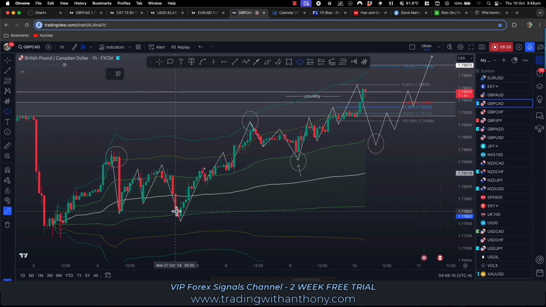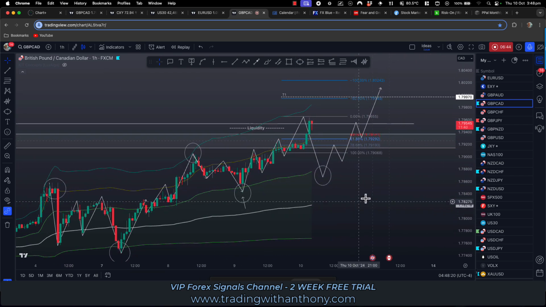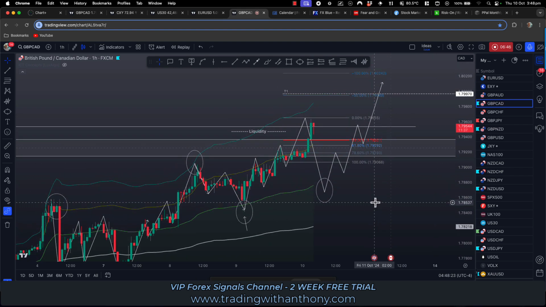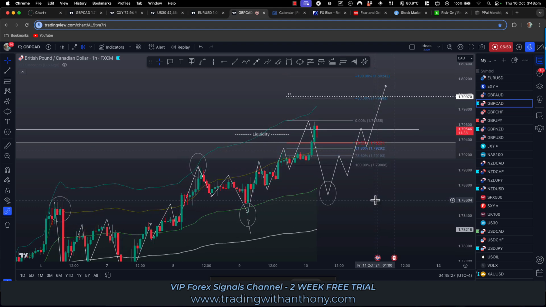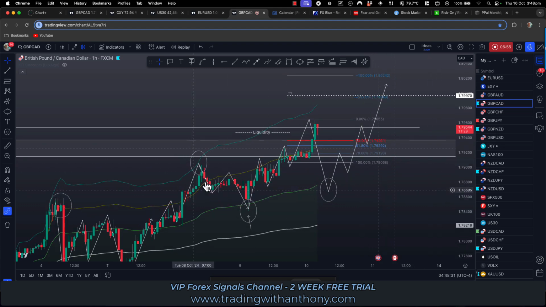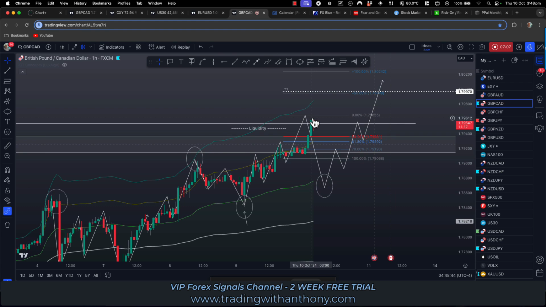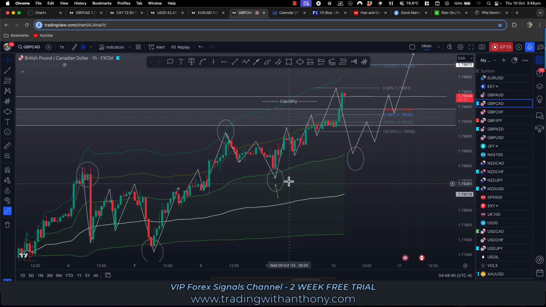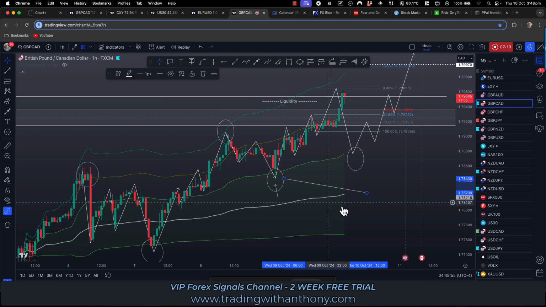All right, so this is the thing that we're up against at the moment if you're going to be intraday trading. So how to get involved with this? Oh man, I'm torn between wider stops and going in with tight stops. If you're trading when the market has overexpanded, I'm going to go with the wider stop. If I'm trading where the market has pulled back into the mean, for example, here you can go with a fairly tight stop.